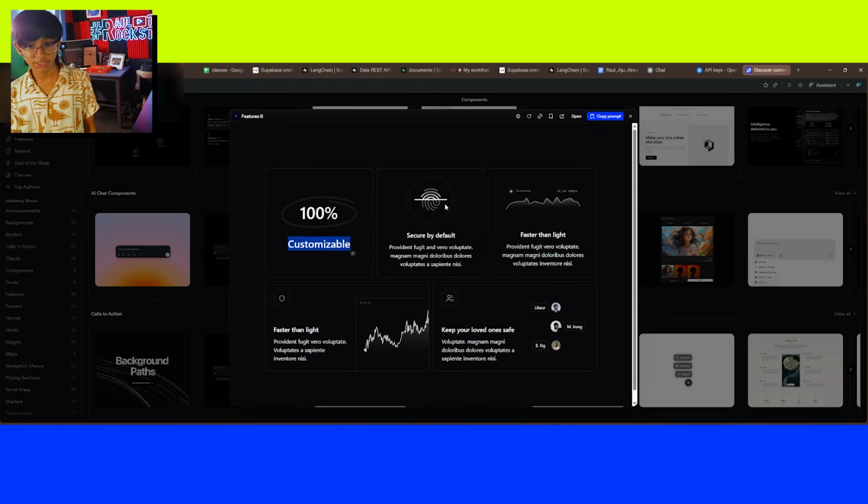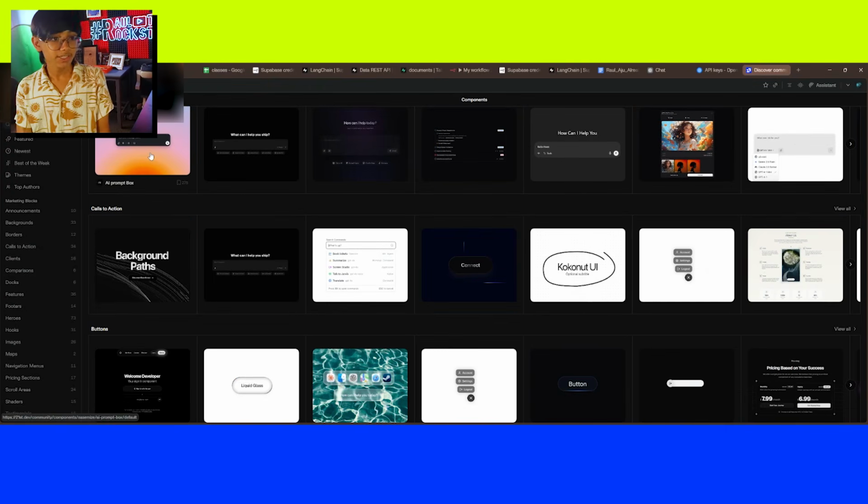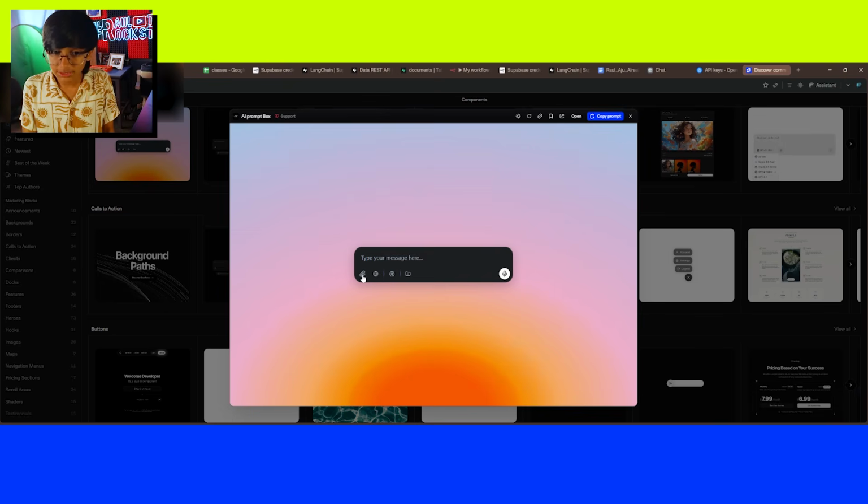Oh, this is actually not bad. I actually like it. But let's take something. Let's take this. Let's take the chat UI only. If you have to create this by code, it takes a lot of time. If you have to tell AI to do this, it takes another lot of time. If you see here, there's a lot of animation and all. See here? So cool, man.